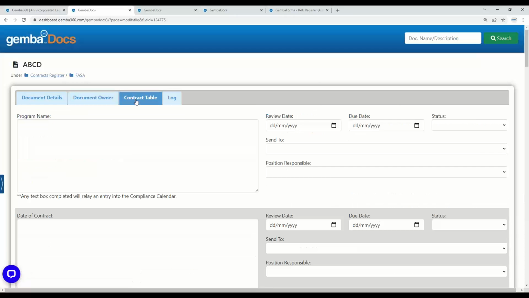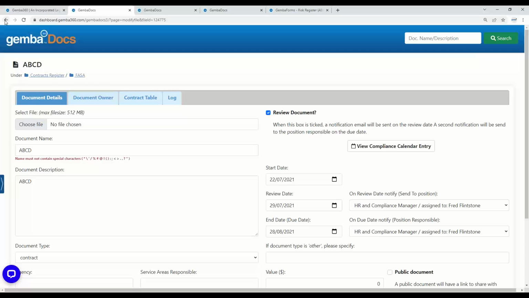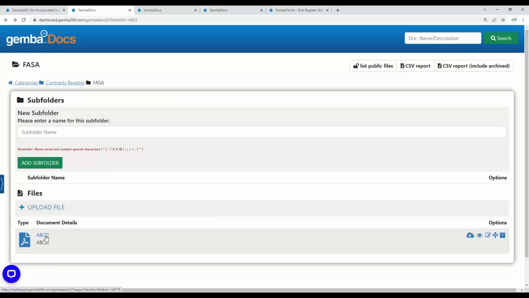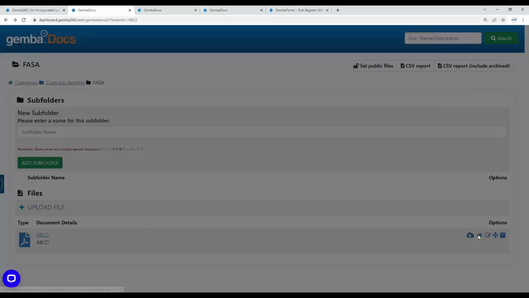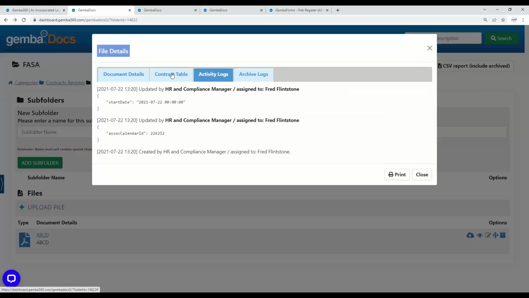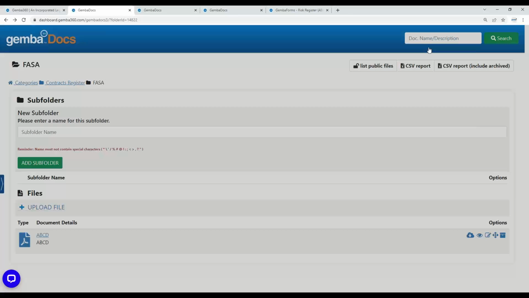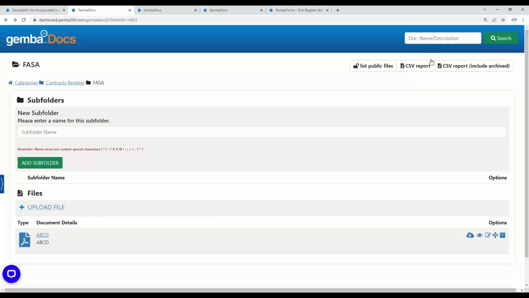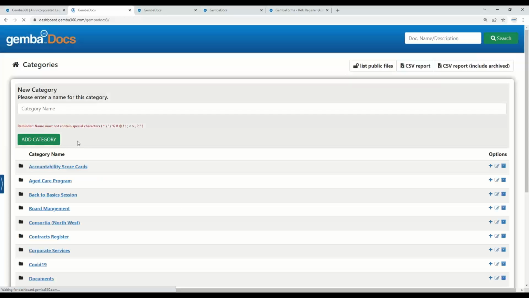I can then look at the specific contract reporting table. I can set specific reminders of who I want these to go to and the dates. And also, if I wanted to, I can load up the latest version of the FASA. It means that if I get amendments sent to me, I can look at these as well. And I can look at what all the different versions are and when they changed. So I've got a full contract management system directly at my fingertips from here. I can also pull out specific Excel reports of when all my contracts are due at any time. So it's real-time reporting that you're seeing.